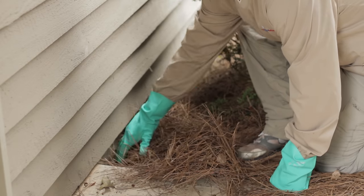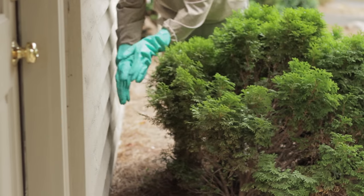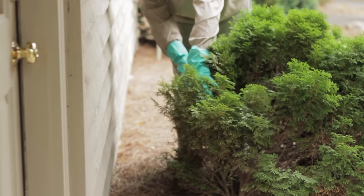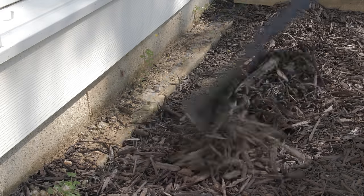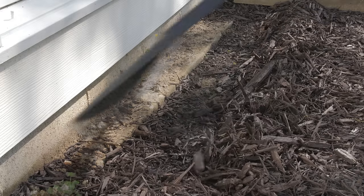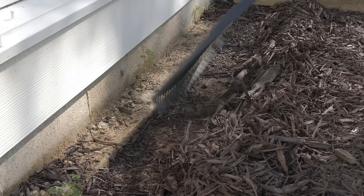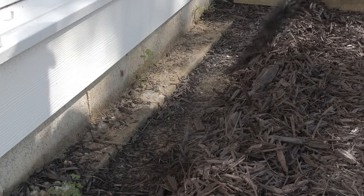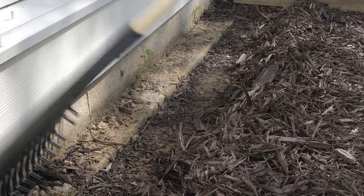Before application, remove debris and leaf litter from next to the foundation. Cut back vegetation and branches that touch the foundation and move or rake back rocks, deep mulch, or other potential pest harborage next to the foundation. You will want to rake back the ground cover at least 6 inches from the home before spraying. This allows the solution to penetrate down in the ground and reduce areas where pests can harbor.